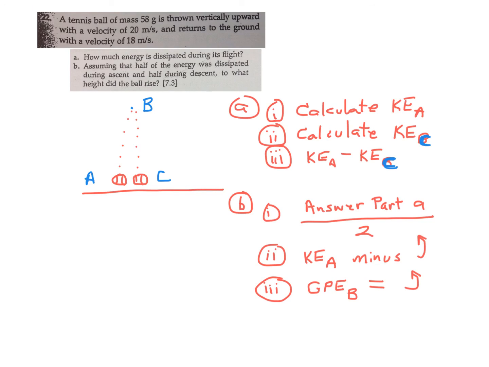You take the energy at B and just plug it into the GPE formula, where you know the GPE at B, and you know the mass of the ball, and you know the gravitational constant of 10, or 9.8 if you want to use 9.8. The only thing you don't know is the height, and that will give you the height of the ball. So once again, using conservation of energy is much simpler than using kinematics equations to solve this problem.